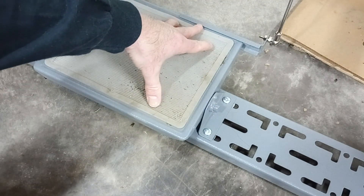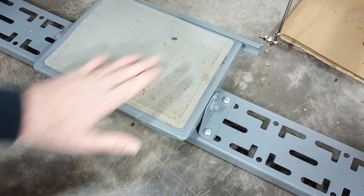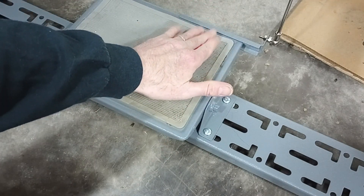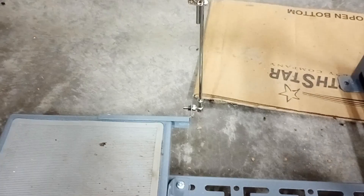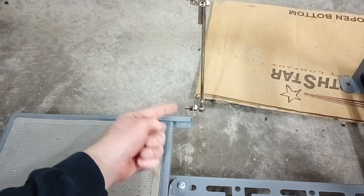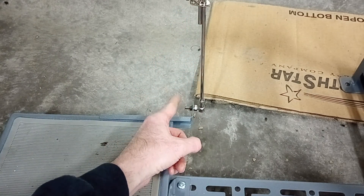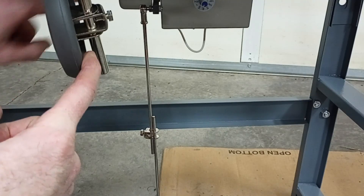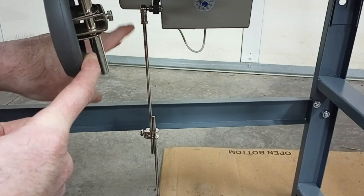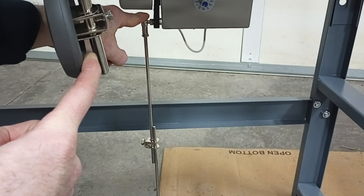The second thing: go ahead and adjust your pedal height. A lot of times people want it up like it's a gas pedal, but really it should be more flat with the floor — somewhere close to that — to make it easy to just dip your toe down to start sewing. One thing I changed on mine was where the attachment rod was. It was on the far side away from the machine, causing it to come up at an angle versus straight up and down. Now the rod is straight up and down, which makes it a lot easier — you're not trying to pull at an angle on the machine.